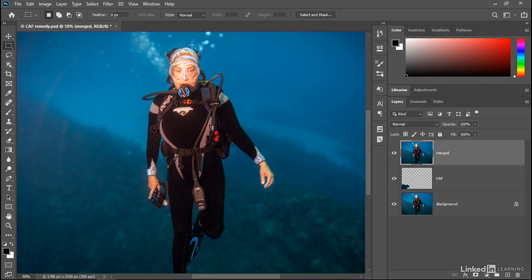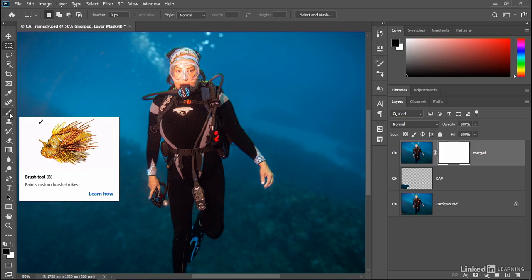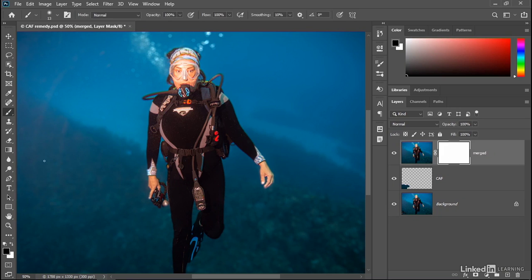Now, I actually want these bubbles here to be in sharper focus, so I'm going to add a layer mask to this new layer by dropping down to the Add Layer Mask icon and clicking on it. And then I'll go ahead and select my brush tool, which you can get by pressing the B key. You want to make sure your foreground color is set to black, and you can get that by pressing the D key in order to instate the default foreground and background colors, in which case the foreground color is white because I'm working on a mask. And then I'll press the X key to swap them so that black is my foreground color.